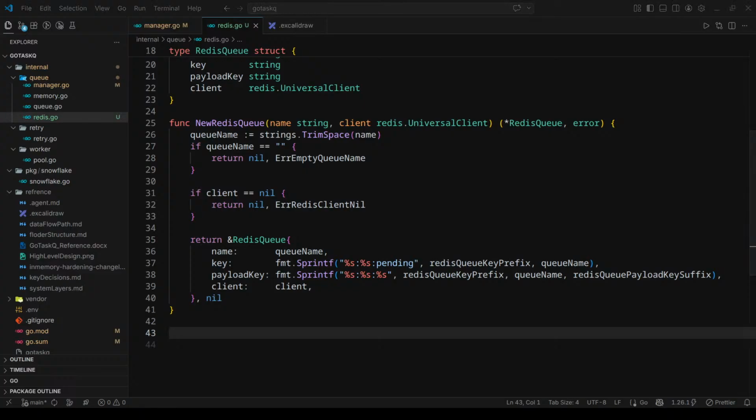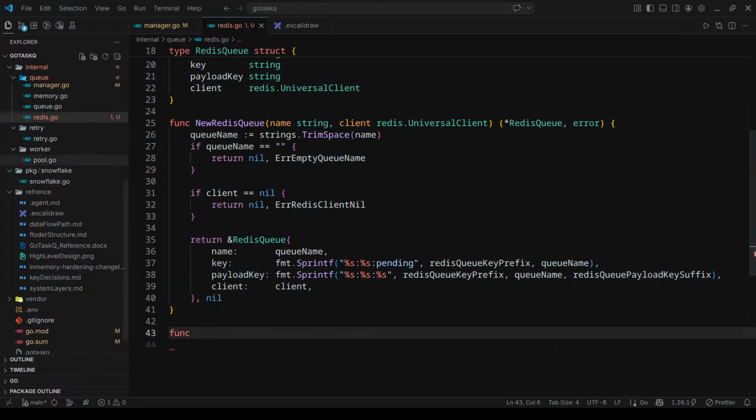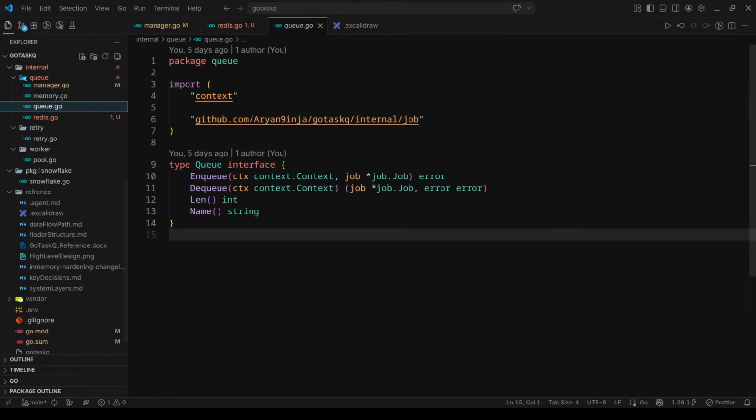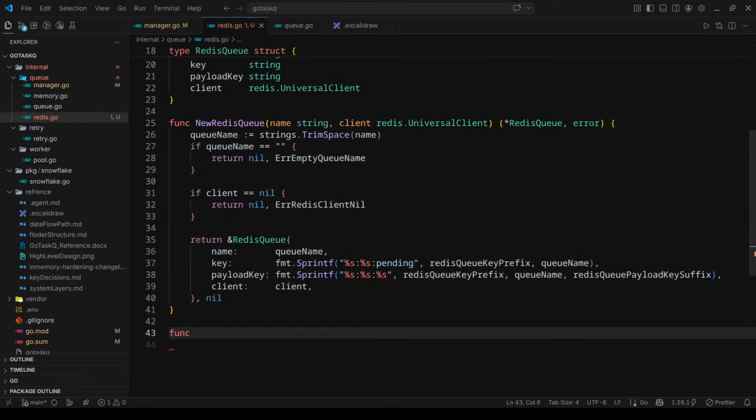So next we will create the function from our interfaces. This is the function we will create. Func, paste it.